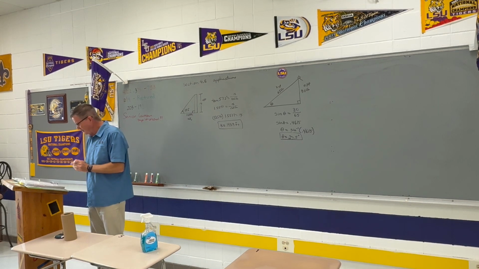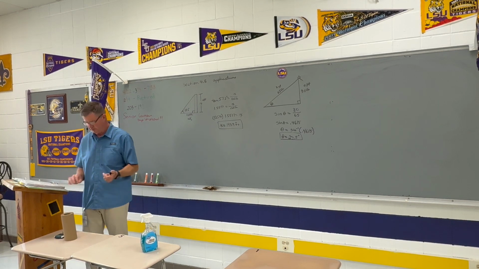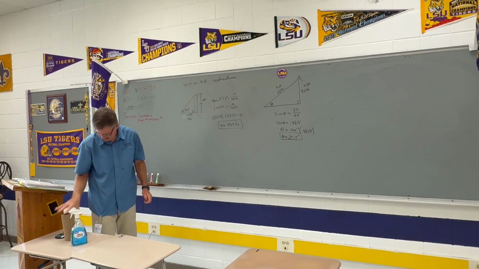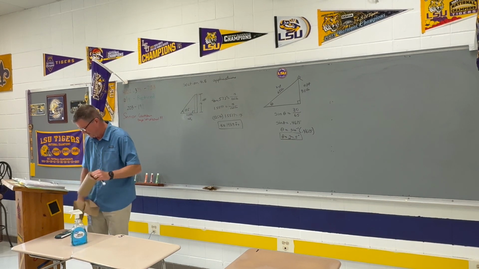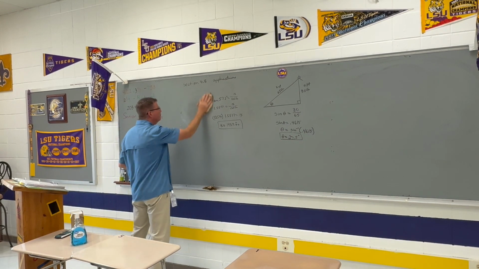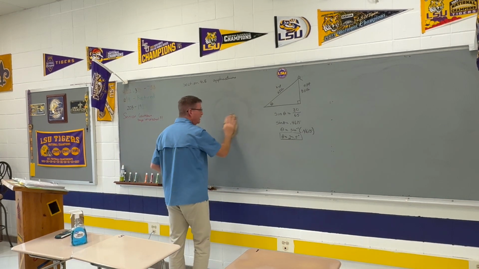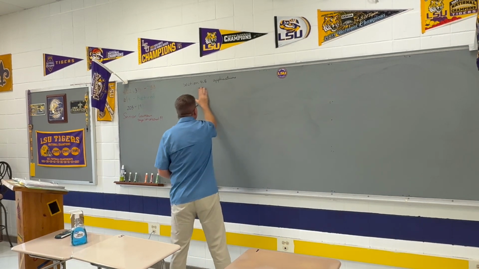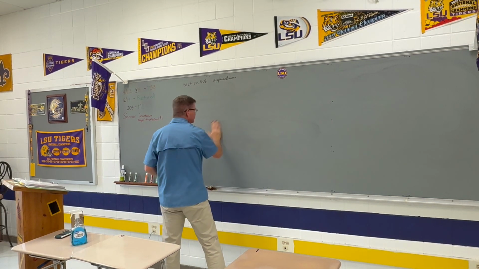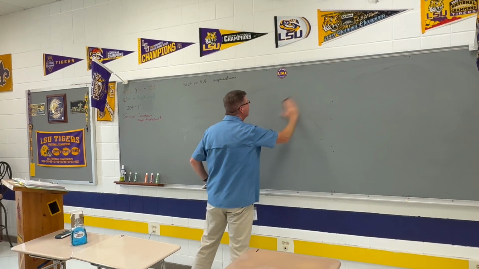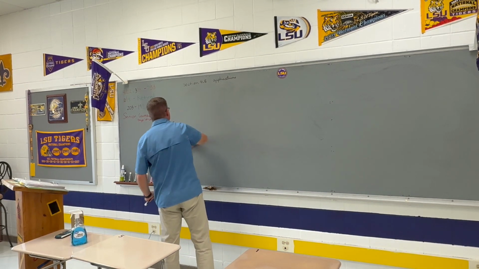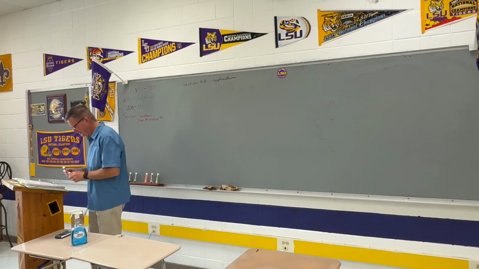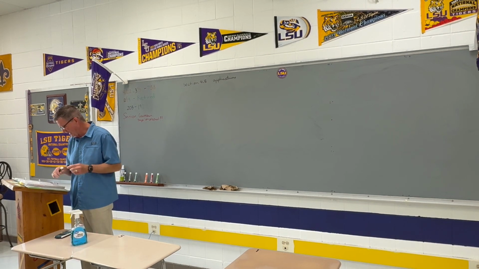Okay, now it gets a little more tricky, a little more sophisticated, because we have to do more than one thing in a particular problem. So the next one talks about a hot air balloon. This is the example number 4, talking about the hot air balloon that is ascending or taking off from the ground. Okay, this next one says you're taking off on your first hot air balloon ride.